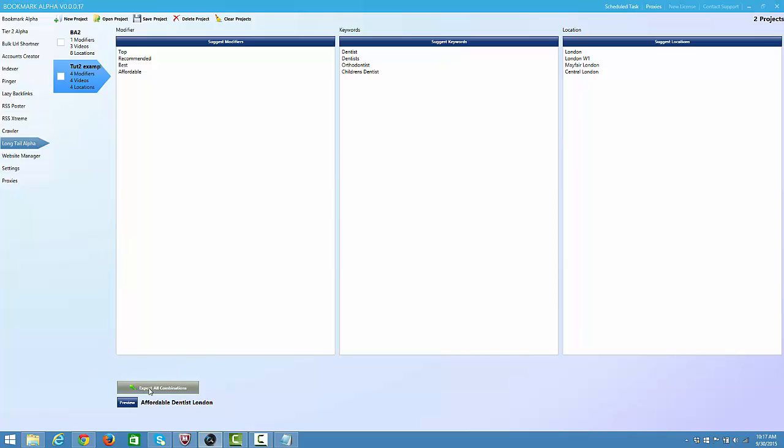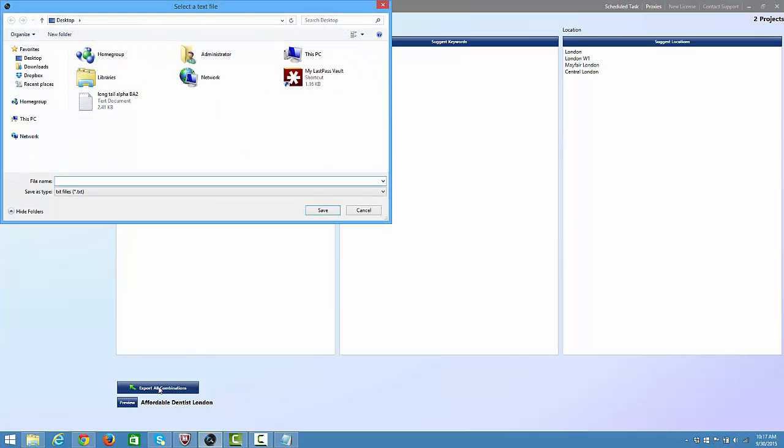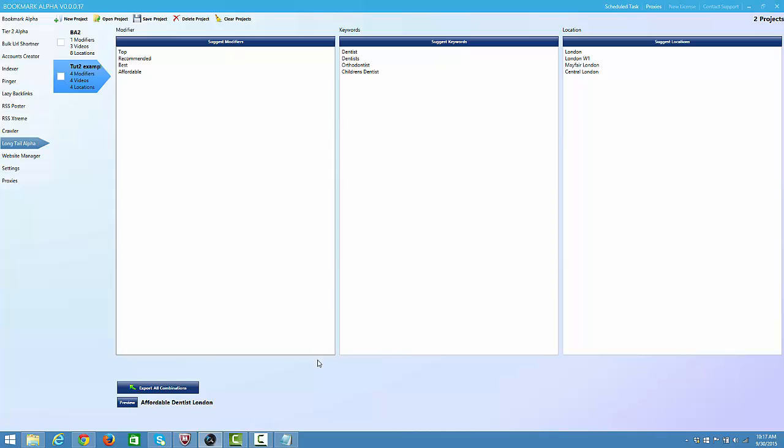Right, now what you can do, what we've added since the video Synd Alpha, I don't know if this has been added into video Synd Alpha yet, but we have got this now that you can just export this. So I can put in here long tail Synd project B2, for example, whatever you want to call your project. Now, it's better to put it in a folder and where you can always find it. Okay, so you just click on save and it will save there, and you can import it later on. Okay, that way you can also just get a hold of all of those and use them for other things as well.